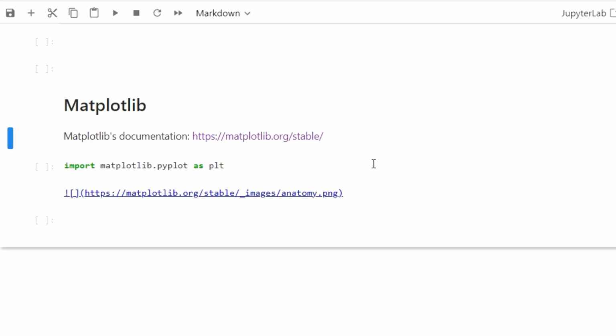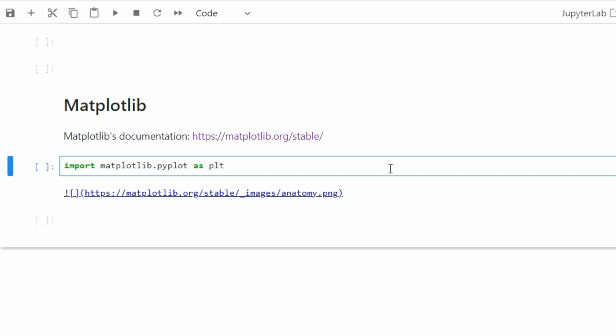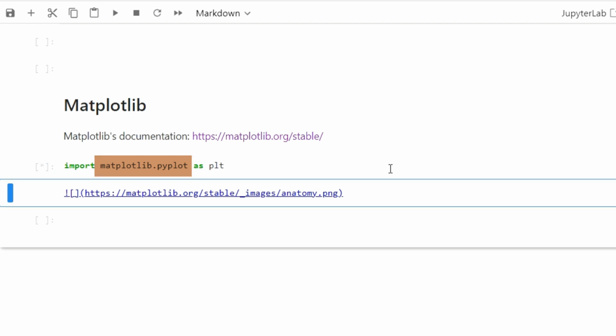Now, Matplotlib can create great visualizations, but frankly, can sometimes show its age and feel a bit clunky and old-fashioned. However, it can create some awesome and useful visualizations, especially for non-perfect exploratory visualizations. The first step is to import the library. We'll do this as import matplotlib.pyplot. Note that by convention, we usually import this as plt, just like we did with pandas as pd.